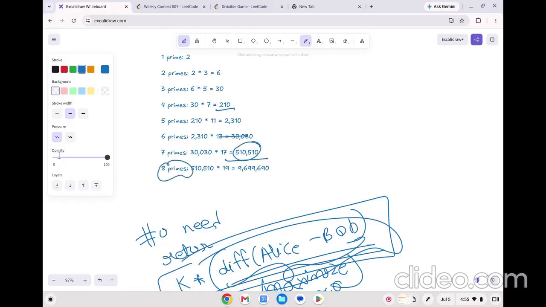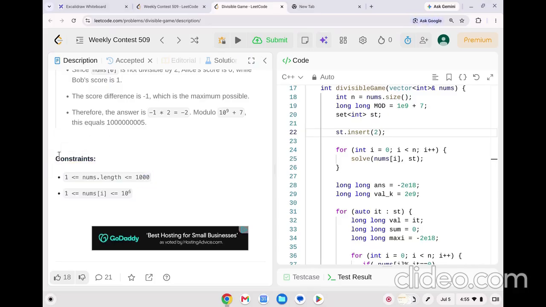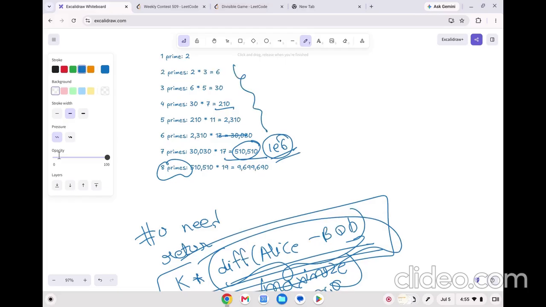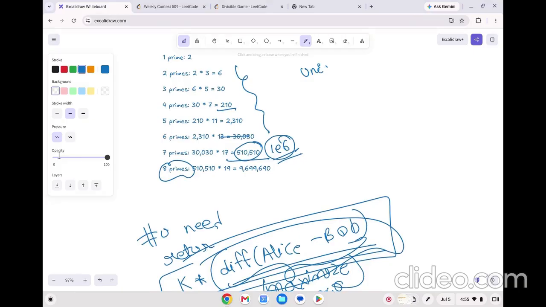Only 7 prime numbers form a number of size 1e6, and your nums is also up to 1e6. So it definitely means that any number, even if you take the smallest prime numbers, can't have more than 7 unique prime numbers in it. Am I making sense to you?